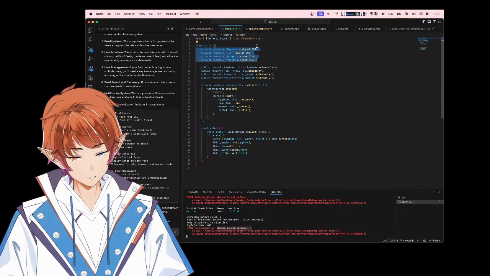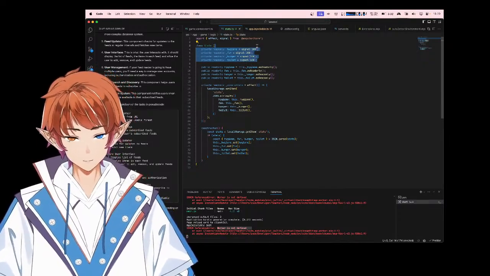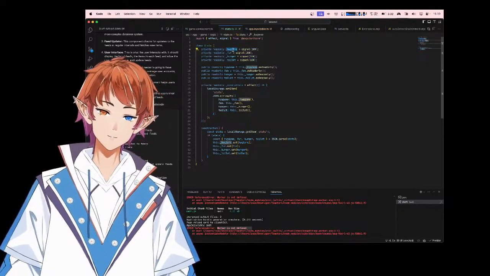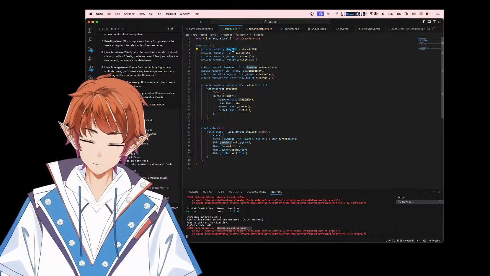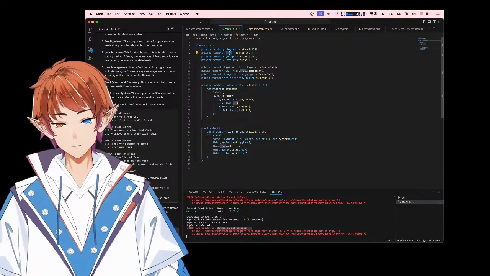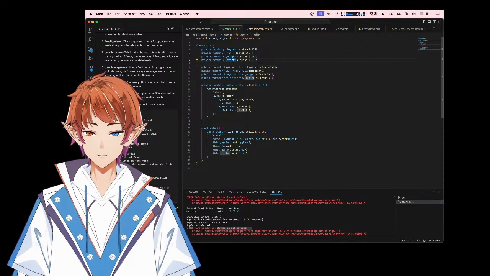So the initial stats will be hygiene, fun, hunger, toilet. Hygiene means I need a bath if it goes below a threshold that we haven't set yet. Same with fun, I need to have fun. Hunger is I need food. Toilet, I need a toilet break.